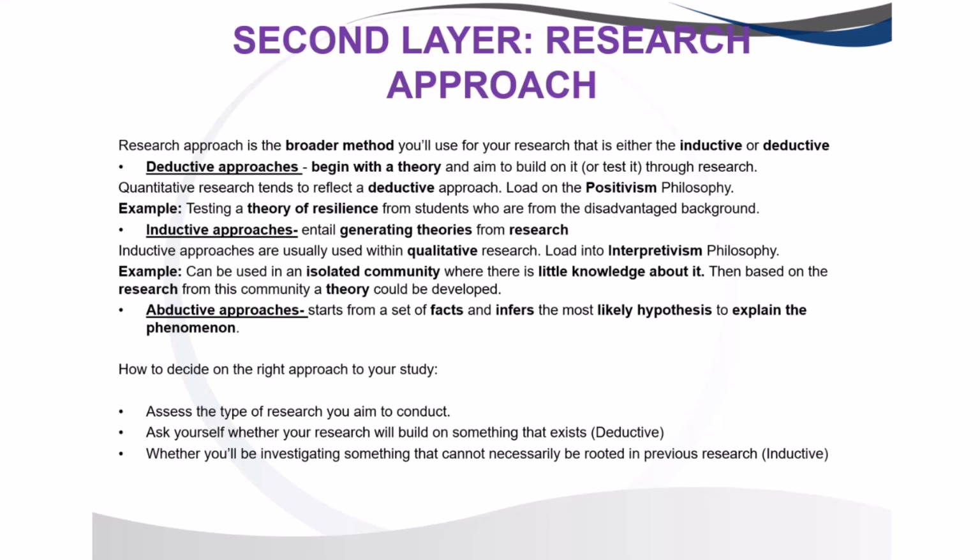I think I've got a simple example there. Testing a theory of resilience for students who are from a disadvantaged background. How do we test this theory of resilience? You do a quantitative study. You collect data, from there you analyze data, then you can even do some differential stats to test if this theory does exist in those designated indigenous communities and so on.